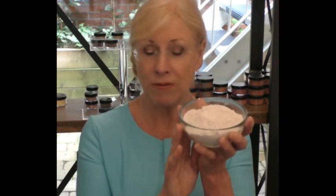So let's look at how foundation is made. Again, we're looking at the powder, and here I deliberately made up some white powder that makes the base of the mineral foundation, and here we have the pigment. This particular ingredient that I'm talking about, which I will mention in a moment, makes up about 50% usually of the white powder base. The white powder base is actually the most important component of the mineral foundation. As you can see, there's very little pigment to the white powder. This base, this filler that they use, is just a filler, and then they add extra ingredients in order to get the best foundation possible.